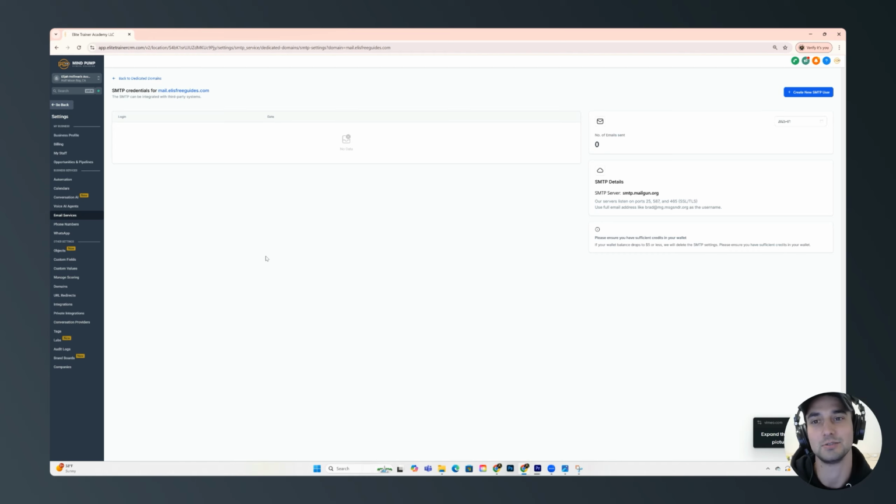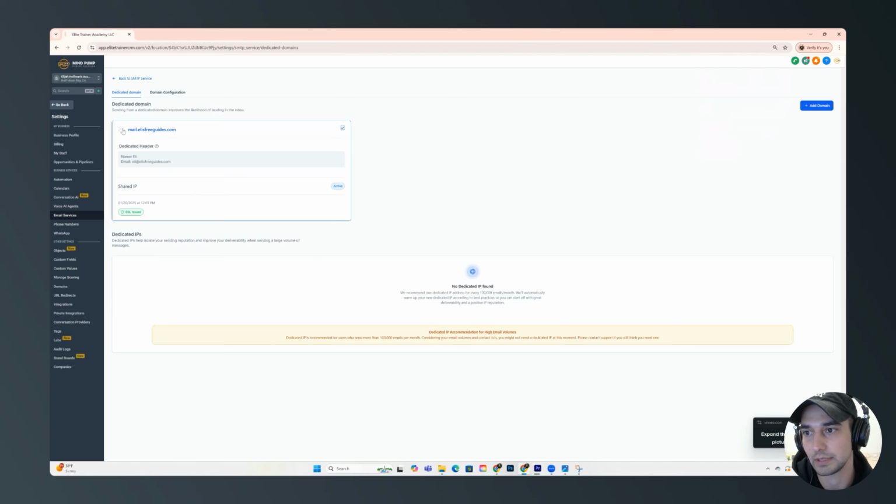Your email wants to get delivered to the inbox that you assign it to. So SMTP essentially is the same as the personal trainer in this sense, and it helps ensure that deliverability happens the correct way. So that's the way I like to think of it. I'm sure there's a better analogy out there, but we don't need to get too deep into SMTP details. Here you can see that it is delivered by mailgun.org. So you don't need to set or create a new SMTP server. Essentially, you can add new users if you'd like.